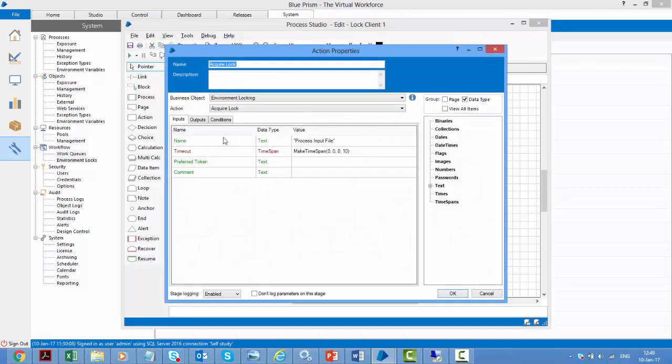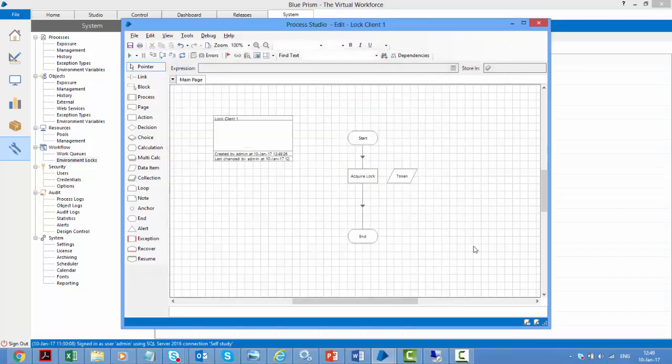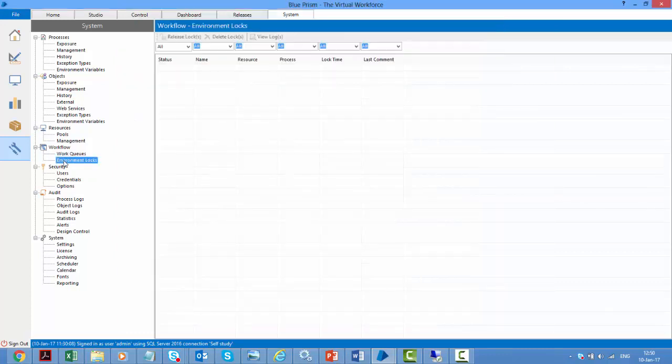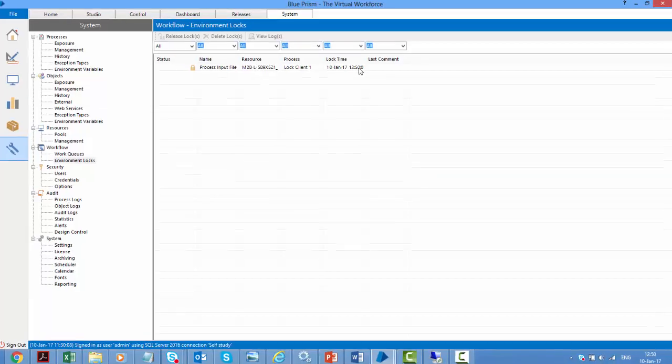I changed the timeout value by removing "now" from here, and then when I run it, it acquires the lock. If I go to environment locks, I can see that this lock has been created for me by the name that I specified. The process which acquired this lock is this one, and the lock time was this.